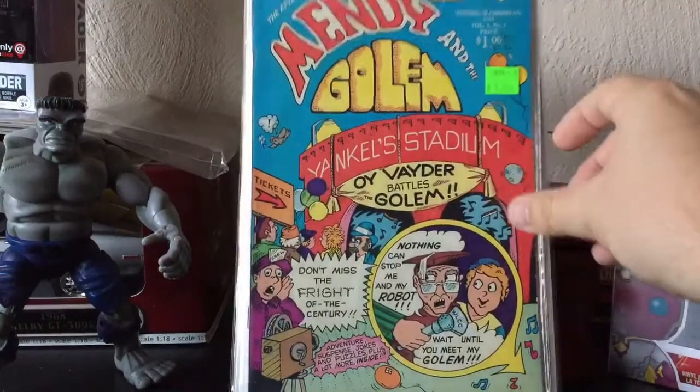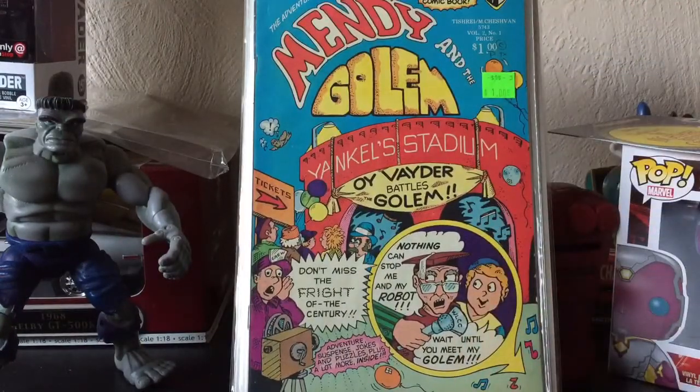Okay, my initial research on this one, I can't seem to find anything, but it looked weird, and it was buy one get one. So this next stack of books only cost me $10. I'm missing a couple because I gave them to Junior. He's going to show them in his haul. I can't find anything in the One Comic Book realm for Mindy and Gollum. I'm going to do a little bit more digging. But it looked like a weird book. Sometimes those weird independent books can be pricey or they can be worth something. And if it's not, I got it for free, so I really don't care.